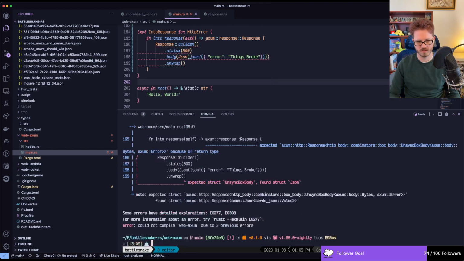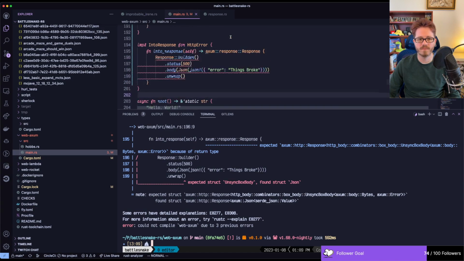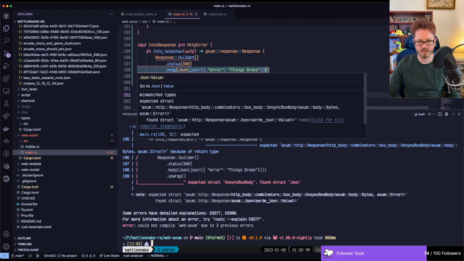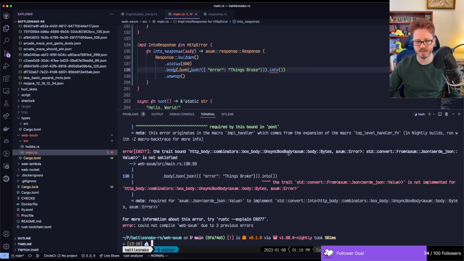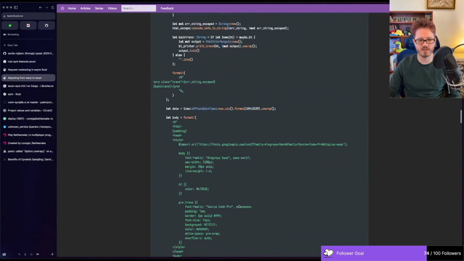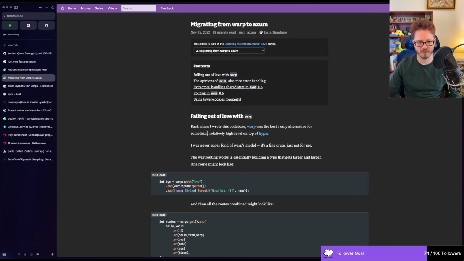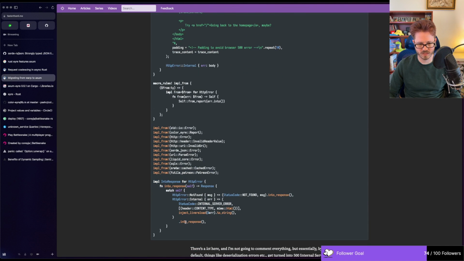Oh, okay. Well, expected struct UnsyncBoxBody found JSON. Oh, okay. Oh, this is an alias for HTTP response where it's a box body. Got it. Okay. Now it's gonna be mad at me that it can't take my from JSON is not implemented for box body. Okay, so then do you even talk about box body at all here? Oh, and it's also not into, is it though? It's into response. Into response. Yep, okay.